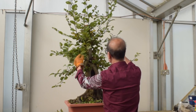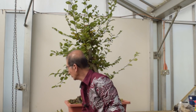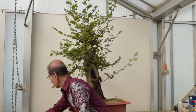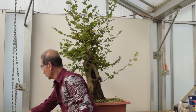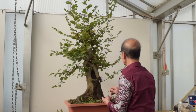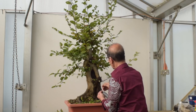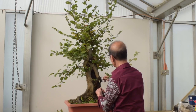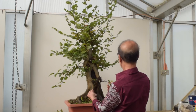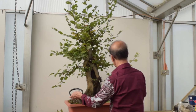So just to give you some idea as to what this tree would look like eventually, although I'm sure this is not going to be the final wiring, at least it will give you some ideas to where we are going. Now I can't do the two branch principle on this one because this branch is a bit low. No, I might do it. Let's see.